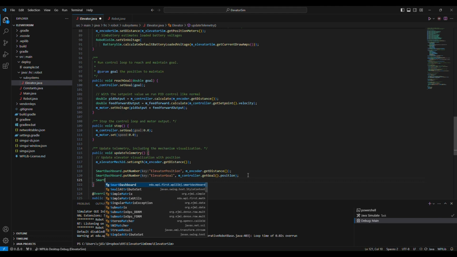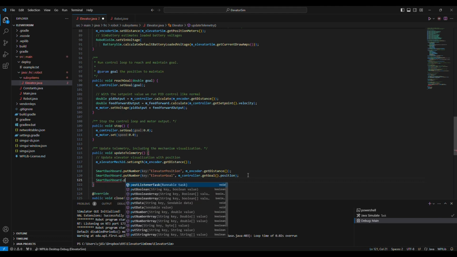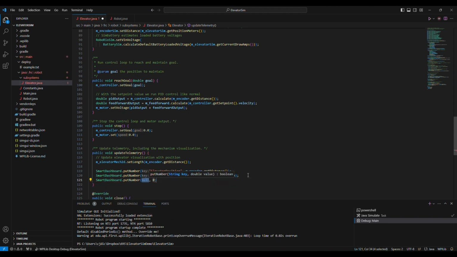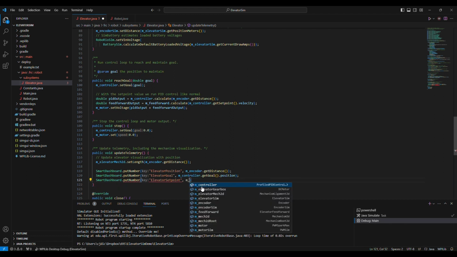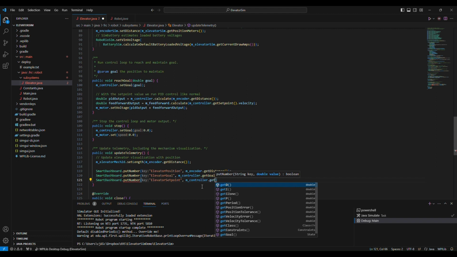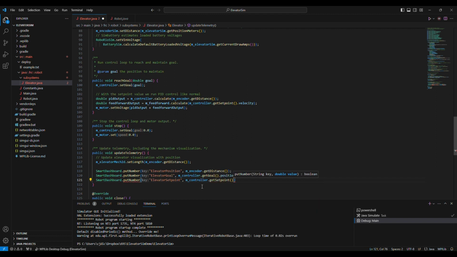And then finally, Smart Dashboard dot put number elevator set point. You'll wonder why goal and set point are something different. Well, m_controller dot get set point. It's also going to be dot position. And you'll be able to see the difference shortly in here.